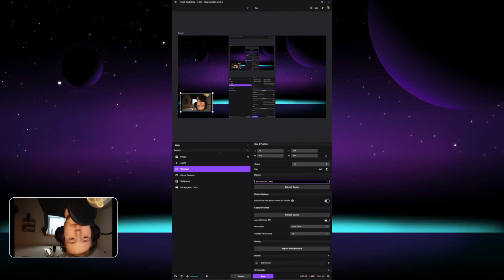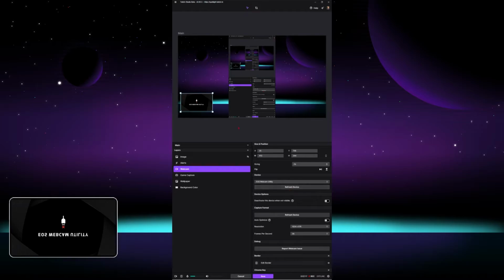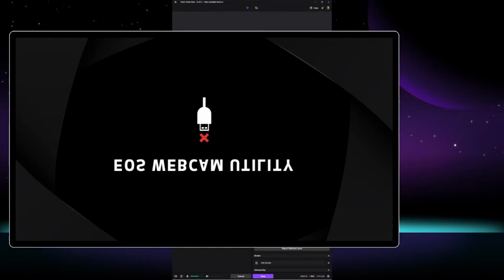A lot of people have this trouble. And that is this. They come to this little page where it says Utility Webcam EOS is not working. Now, I know this seems silly, but make sure to switch your camera on. Even though it's plugged into your computer, it's still powered by battery, which leads me to my next point.